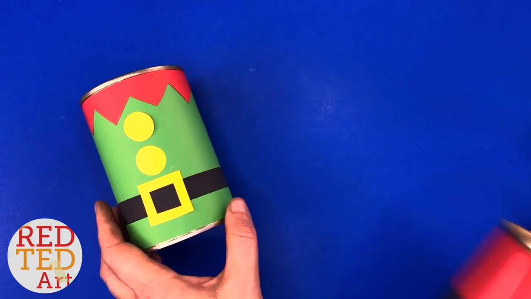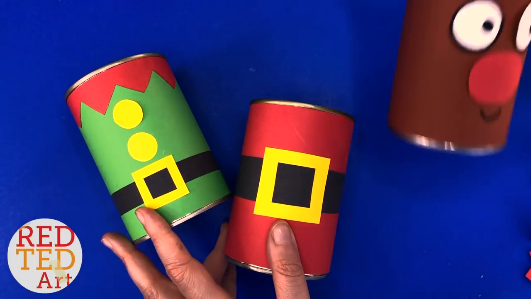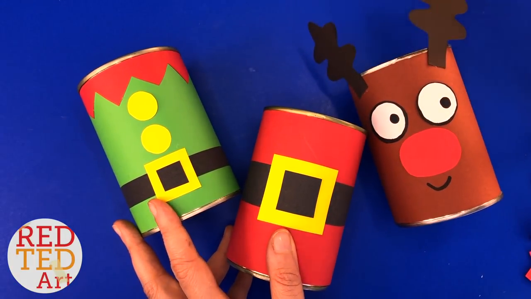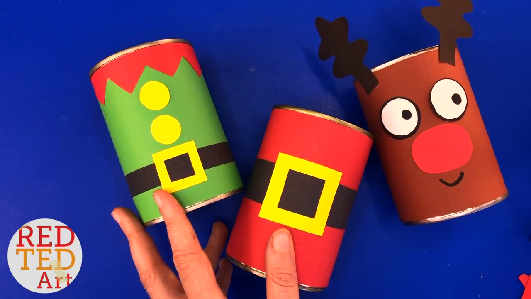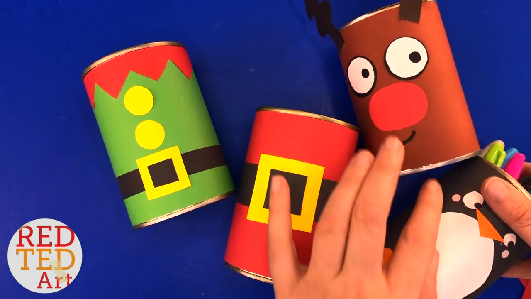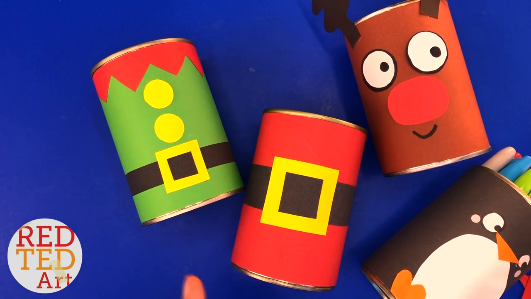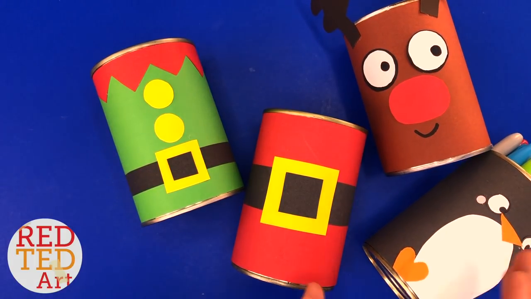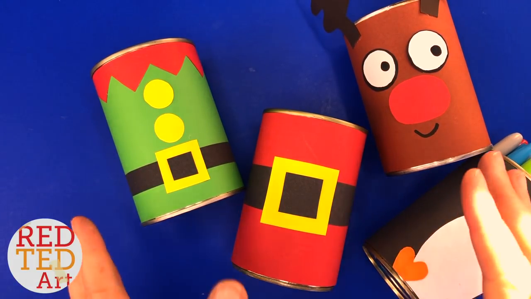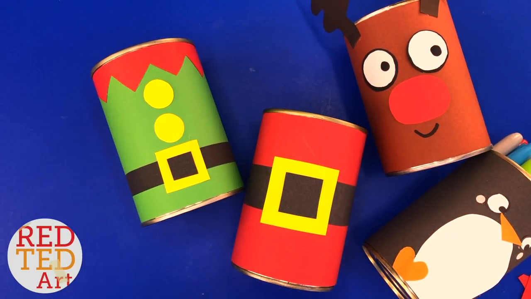Oh look, that was perfect, that's a coincidence! And then we have your elf tin can to go with Santa and with Rudolph. Aren't they adorable? Right, now we've also got a penguin here as well but we made them previously, and we have a snowman. There's one more tin can coming in our special Christmas desk tidy series. Anyway, don't forget to like, comment and subscribe, and above all keep watching, keep making. I'd love to see you again soon. Take care, bye!